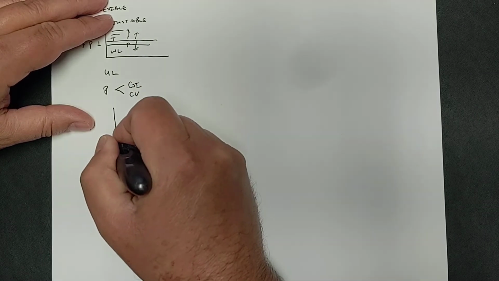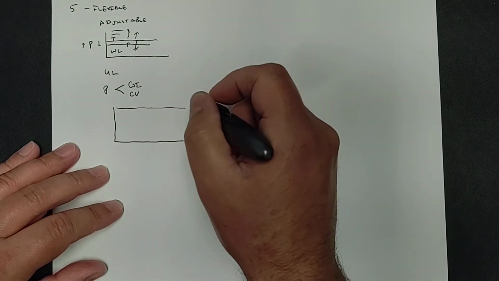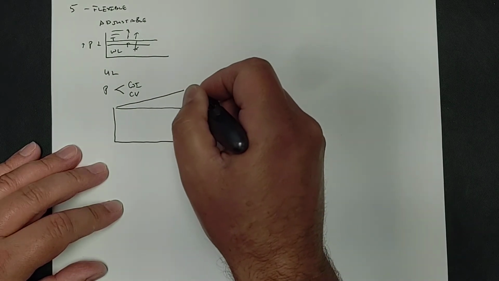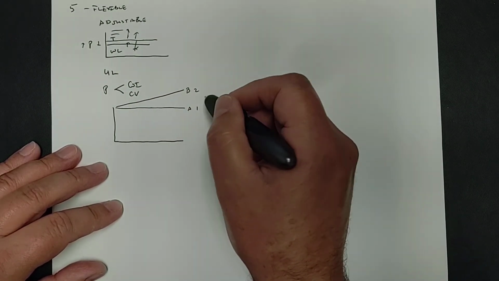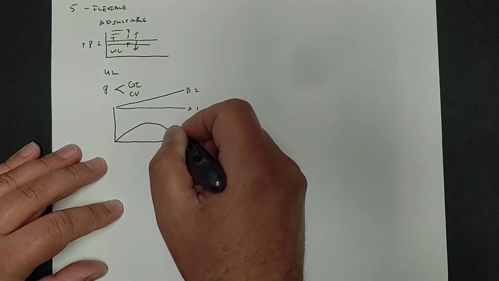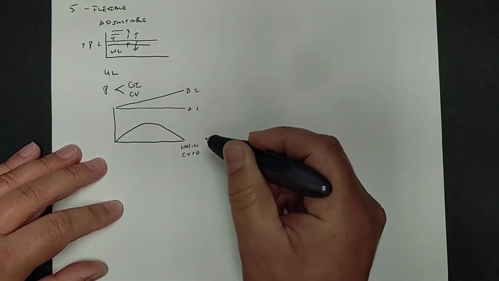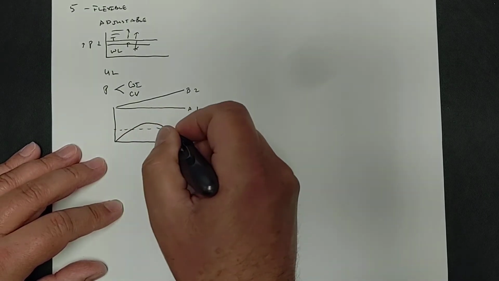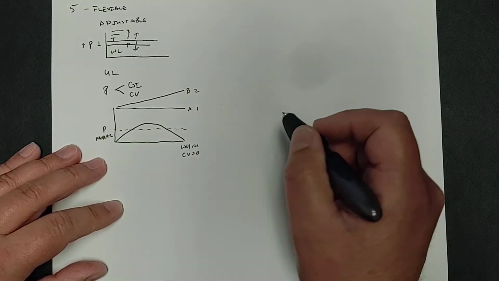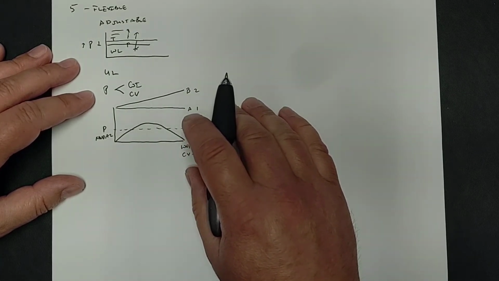So with a UL, the standard way they're designed is it has either a level death benefit, which is option A or option 1, or an increasing death benefit, which is option B or option 2. Depends on what company's doing it. It has a cash value that grows at first and then declines until at age 100 or 121, cash value equals 0. And there is a premium that you pay called a modal premium. And the modal premium is the amount that you pay to keep the policy in force as it's designed.